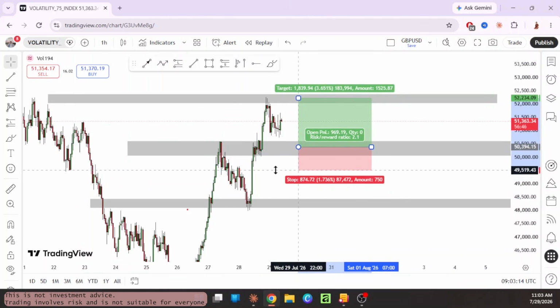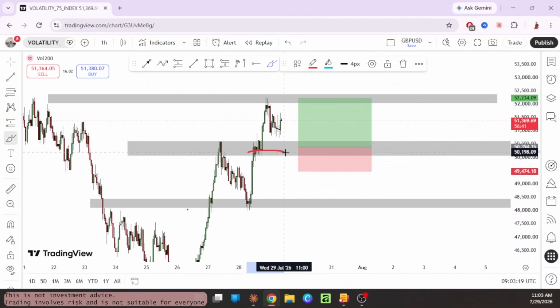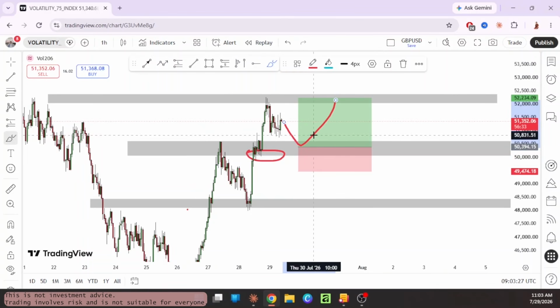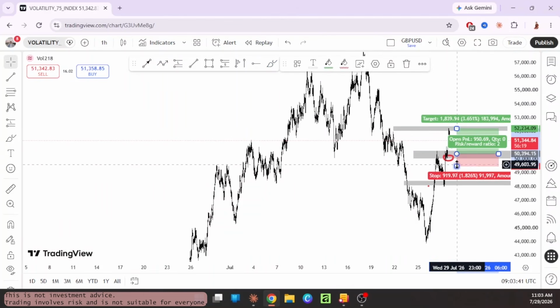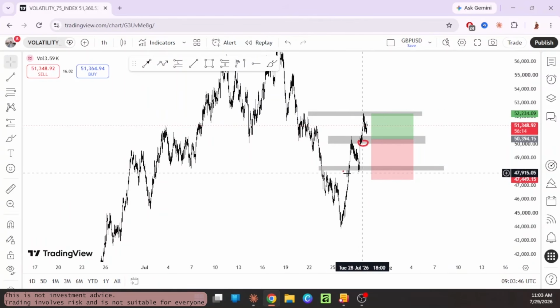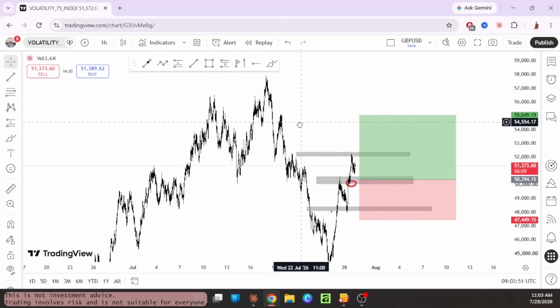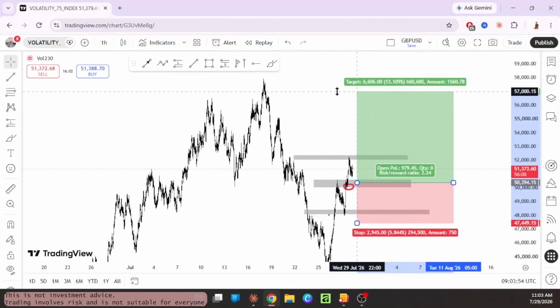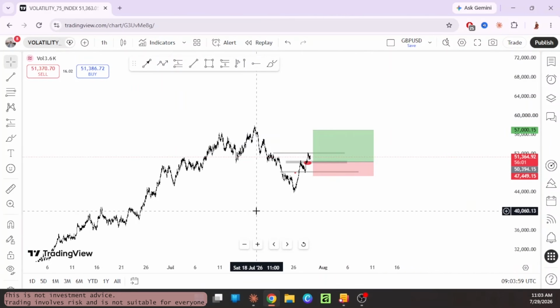So I expect price to come back to this point right here, and then we are going to buy. Once we buy right here, we want to look below this zone, just a few pips below this zone. This is where you put your stop loss, and we are expecting price to just go to the upside. Since this instrument trends a lot, you might enter right here and put your stop loss below this zone, so that if this zone doesn't hold up, this zone might also help you. But if you do that, it also means that you are going to need to put your take profit all the way up here. So if you do this, you will be in this trade for some time.